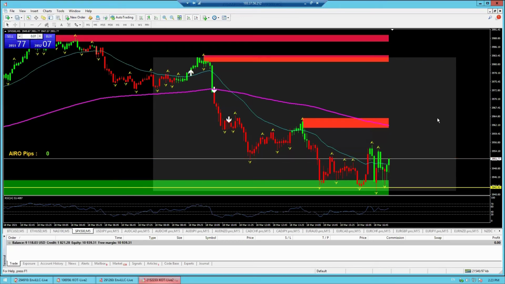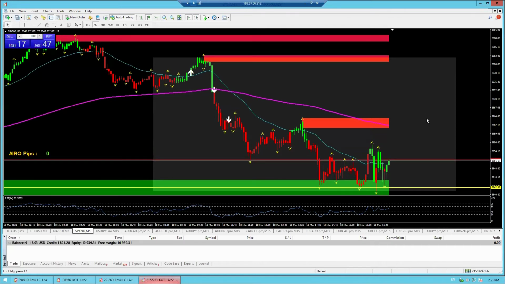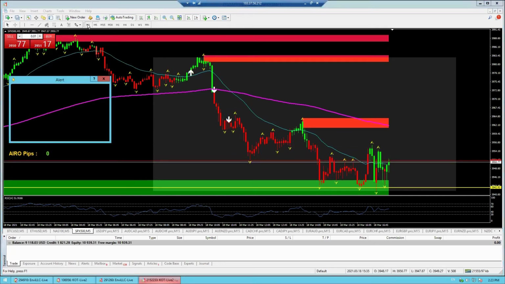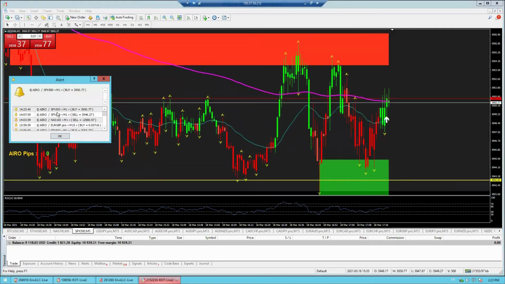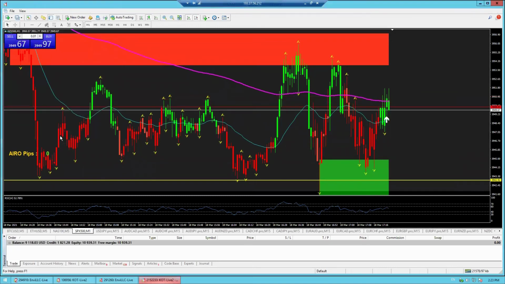I'm hoping S&P goes back up to that resistance, Al, so I can get another scalp trade here, but it's slow again now. So is the M1 still flying? Yeah. Oh, that's a good sign. So now we have a buy, which is a bounce. Okay, so we have a bounce going the other way on the S&P 1 minute right now.